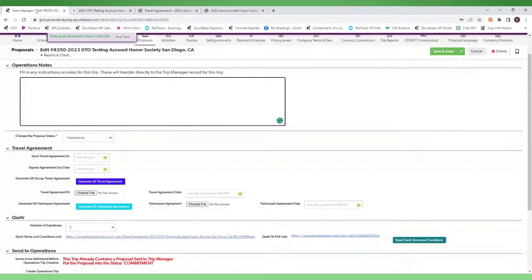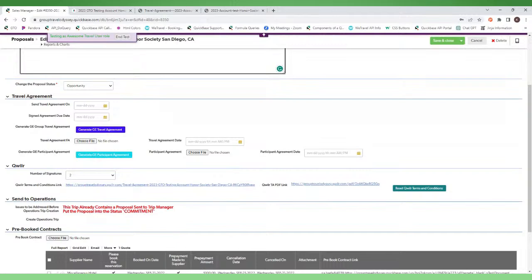Otherwise, with the travel agreement, the proposal is available to everybody, but the travel agreement is not available to everyone unless you request it. And that is because we need your terms and conditions. So if you would like to use the travel agreement Qwilr page, which is going to be similar to your proposal, and I will click that in just a moment, then you can have your group leaders accept your contract, sort of like the idea of maybe using DocuSign or something along those lines. It allows you to collect an electronic signature from them, but in the form of a nice, pretty web page, maybe not a PDF. So it's just a way to have a nice, presentable document to send to them. So again, if you would like to use the travel agreement, please reach out to us and we can get you set up, and we would need your terms and conditions.